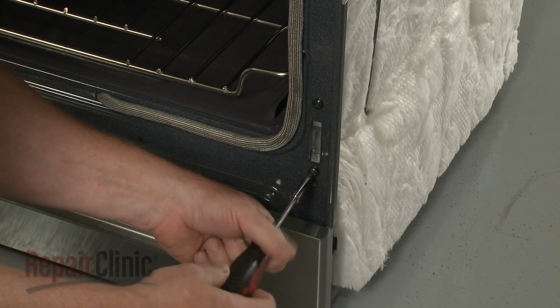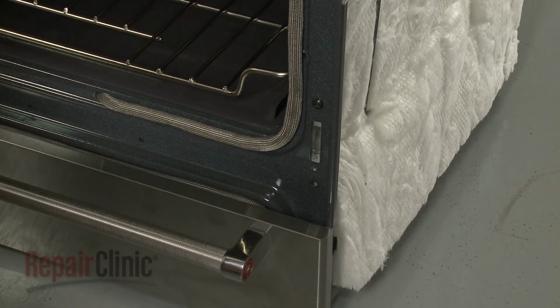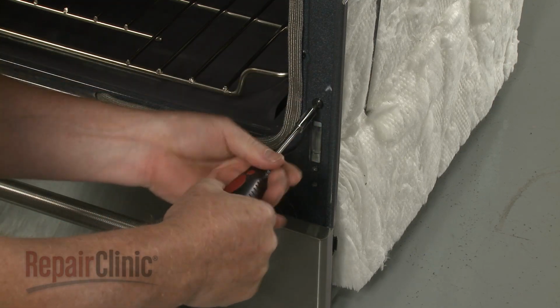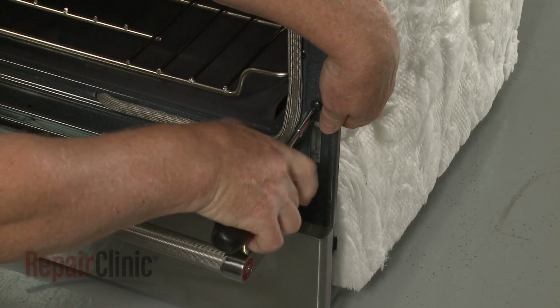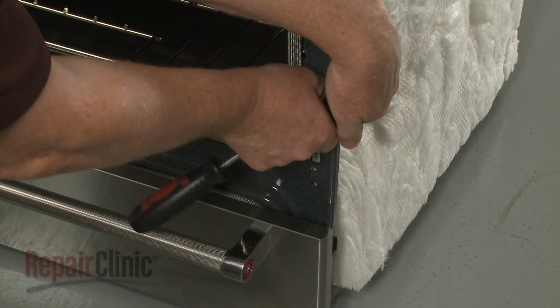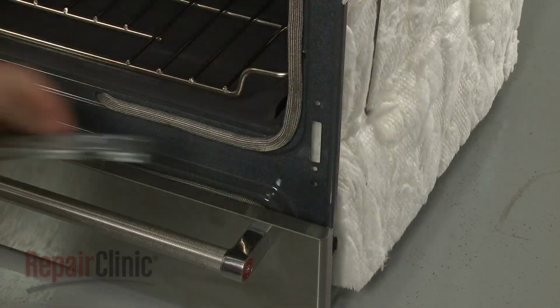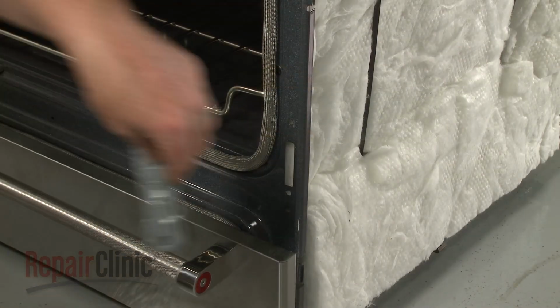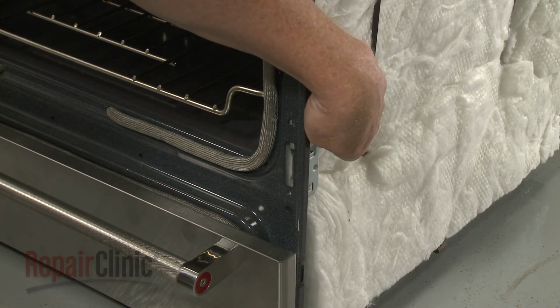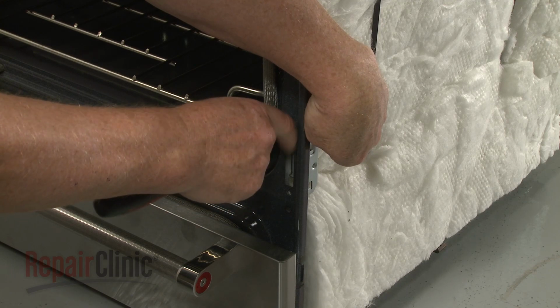Use the Phillips head screwdriver or a number 2 square drive bit to unthread the mounting screws to release the old hinge receiver. Install the new hinge receiver by aligning it on the frame, then thread and tighten the mounting screws.